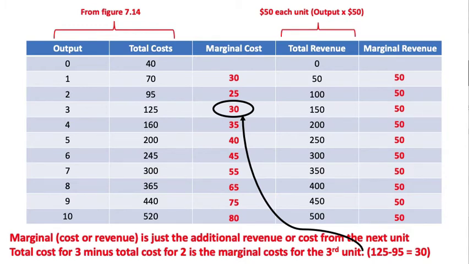It is good to note, though, that not all scenarios are like this. Some scenarios may have marginal costs being consistent and marginal revenues not being consistent. So I would say that when you get to the graphing point, you want to ensure that you are reading your data and not assuming anything looks like something you've seen in the past. So make sure your data is correct and graph based on your data.